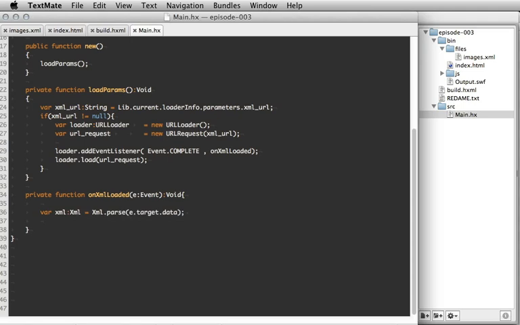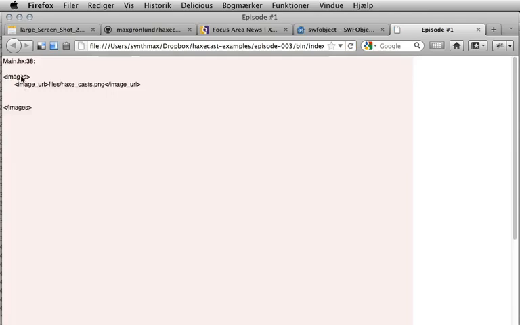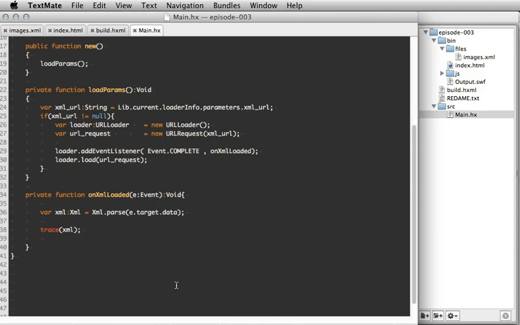So now it should build, and I can trace my XML. And if I reload it, now I just got the content of the XML file. That's very nice.